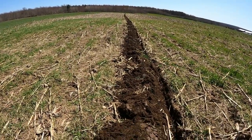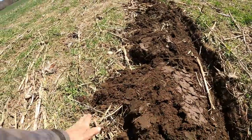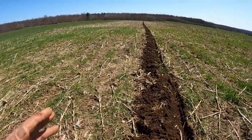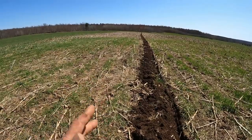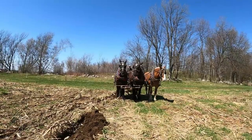I don't want a huge mound here. I don't want this whole other furrow brought on top of here. I just want to kind of end it so it ends right there. That way it's easier to smooth out. But I would like, if possible, to cover up as much trash as possible. So we'll give it a shot. A little bit. Cut step.